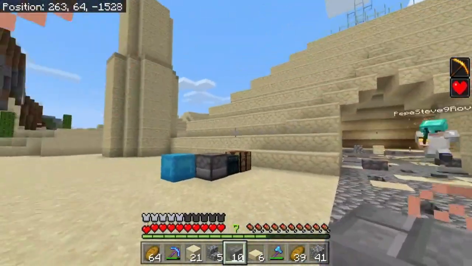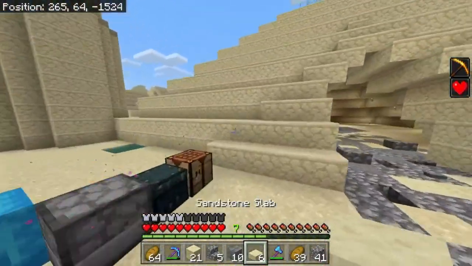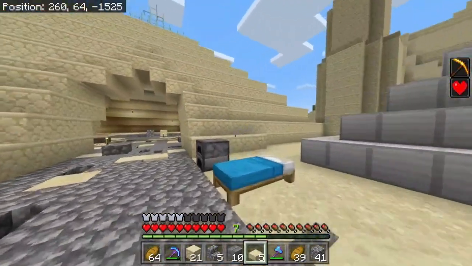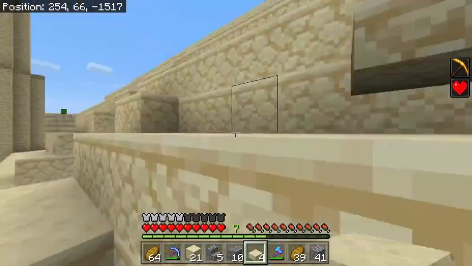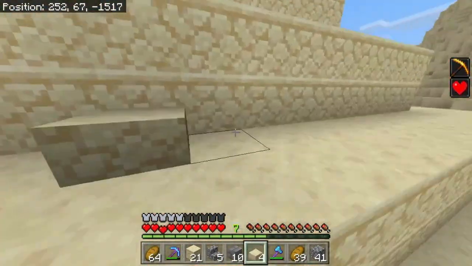My goal is going to be to mess this up a bit. I don't want this to be all clean. I'm going to put some stairs in some spots and some slabs in some spots just to make it look like it's old. That's my goal for this build, is to make it look like it's actually an Egyptian pyramid. It's old.